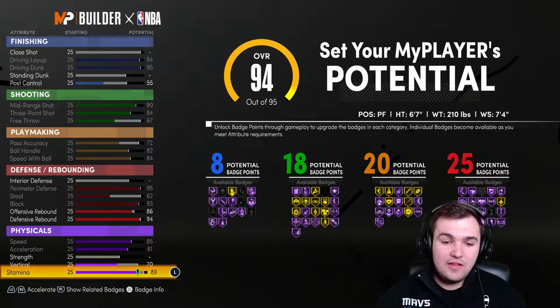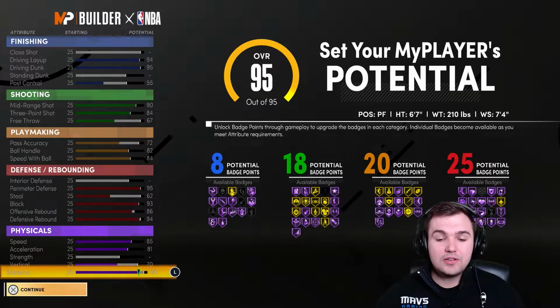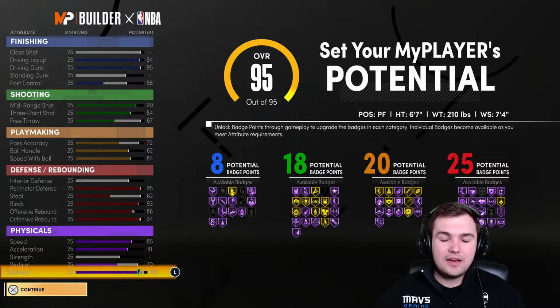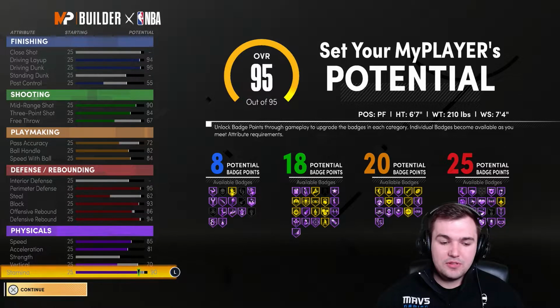Like I said, with the 8 finishing, you could add more. But really, you only need posterizer, to be honest, with the 4 finishing that you get with that. But we put it up to 8 so if you want, you can add in a sprinkle of some other finishing things. But that's the setup. So you have 8, 18, 20, and 25 badges total.